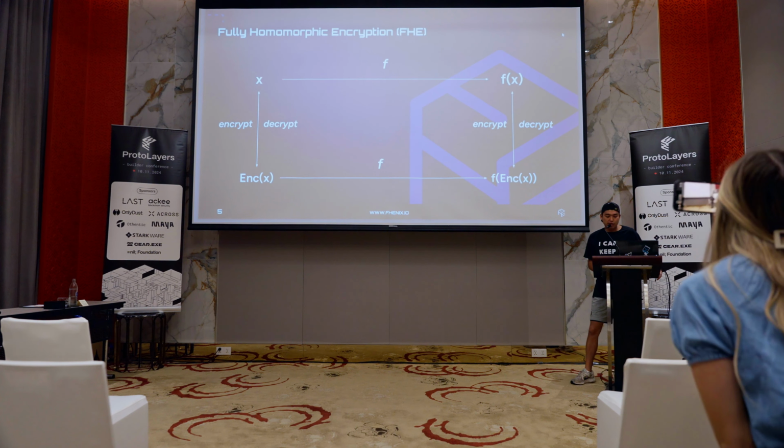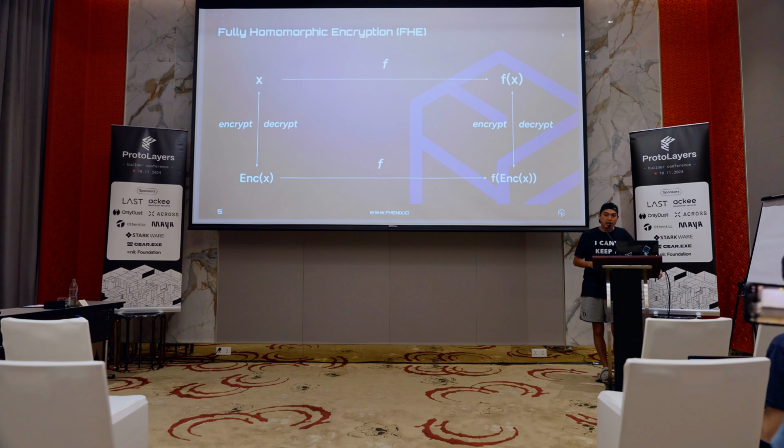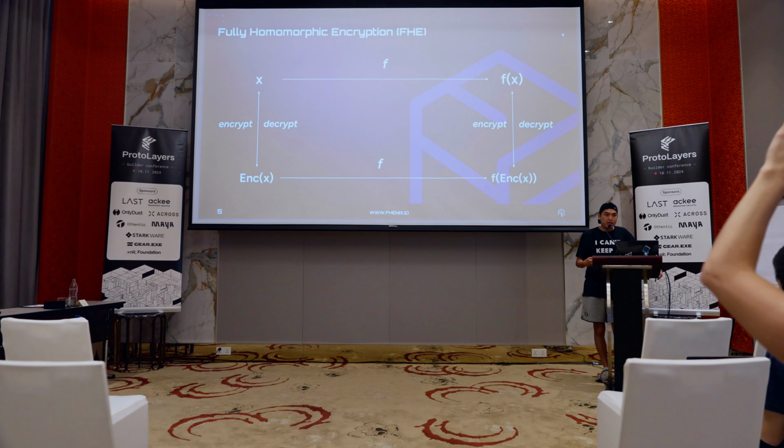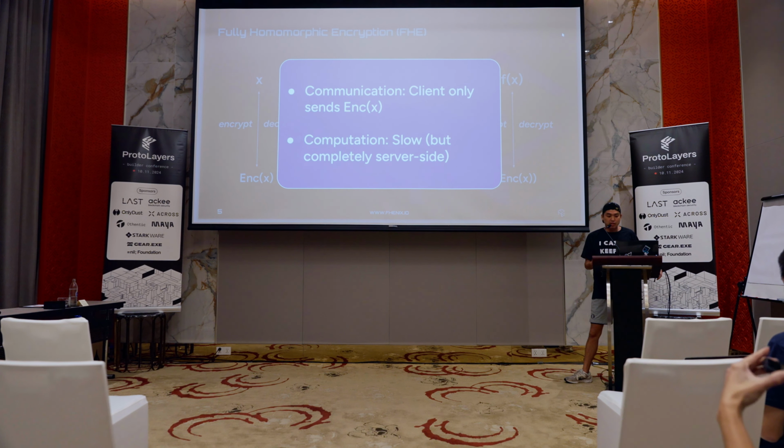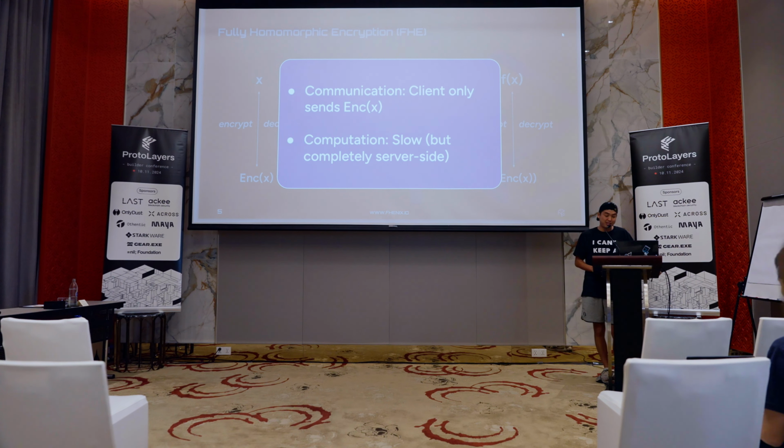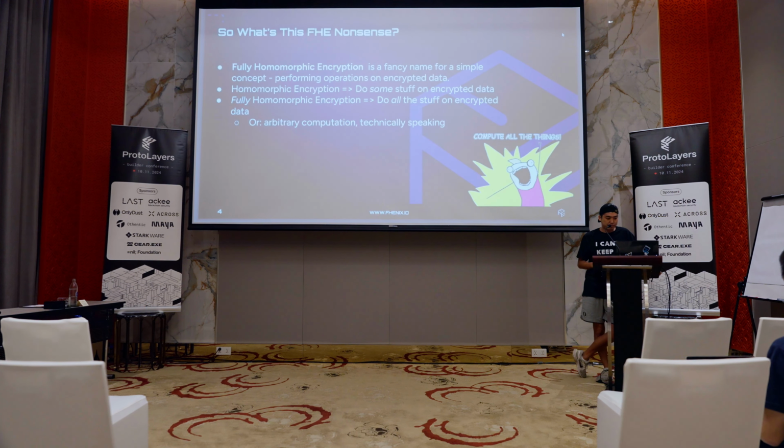When you're running a function, you can run it on this encrypted value, and it's still going to evaluate to what it should evaluate to. And so the communication is client side only. You can use some sort of zero knowledge proof of plaintext knowledge, for example, to verify that the ciphertext is constructed and formatted correctly, etc. And the computation in this case is slow, I mean, just FHE operations. But in the blockchain space, you can think of the server side as the blockchain, the virtual machine that's running the logic.